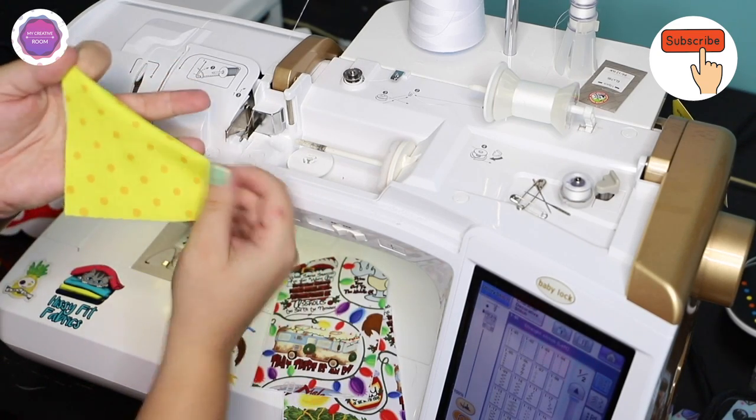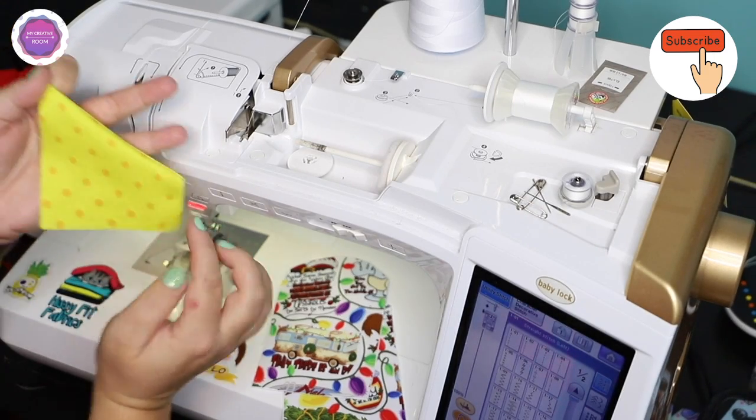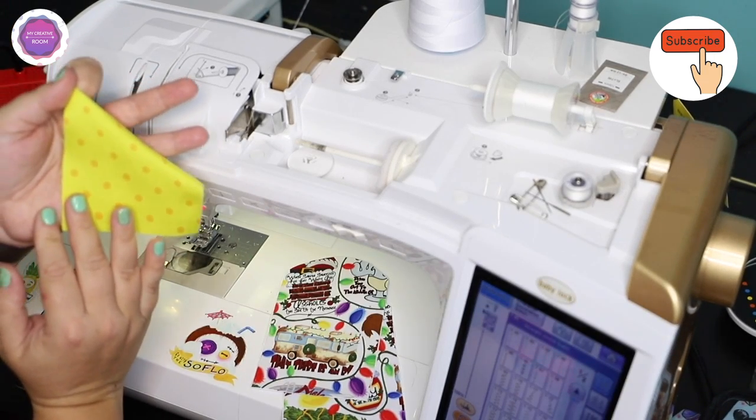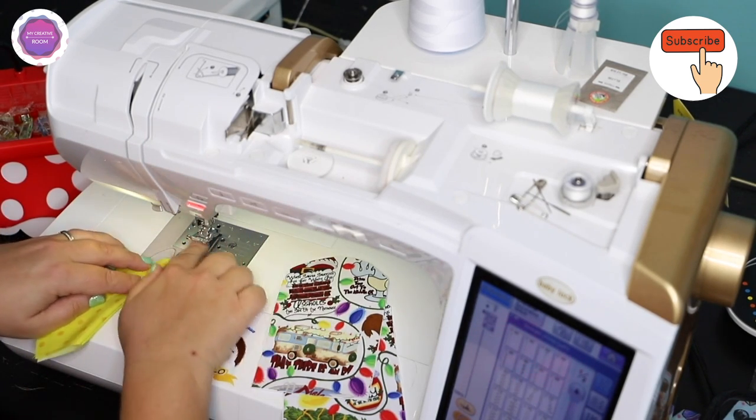This is how your pocket will be laying. So this will be your main fabric. On the right hand you have the shorter end, and on the left side you have the longer end. Top stitch and press.